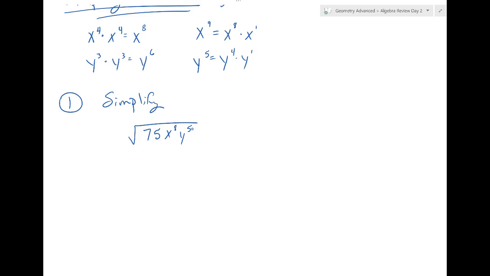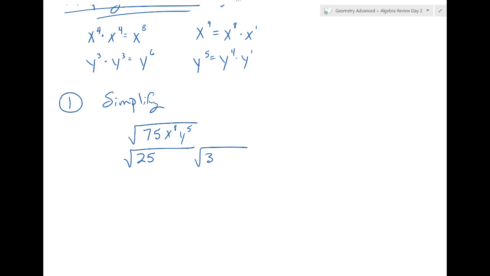Now remember, there's a couple different ways you can do it. Some people are prime factorization people. That's the only way they can do square roots. The problem is you'll get very large numbers. So what do we do first? Well, remember that we divide it into our perfect square number factors, and then we do the ones that aren't perfect square number factors. On the left is where we put our perfect square. Guys, what's the largest perfect square that comes out of 75? So we have 25. And then we get left with 3 on the right.